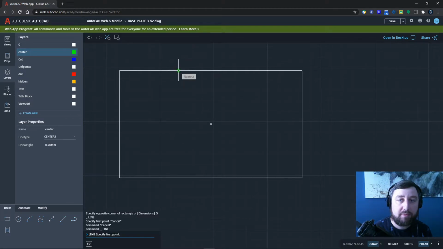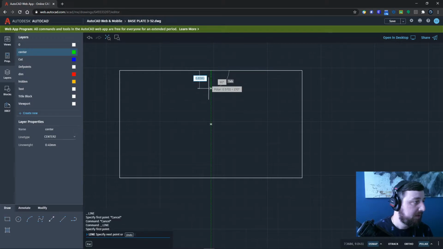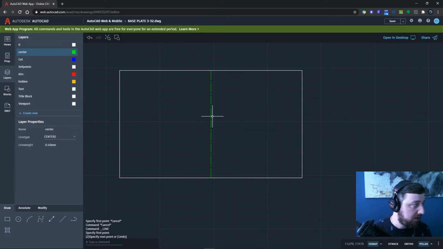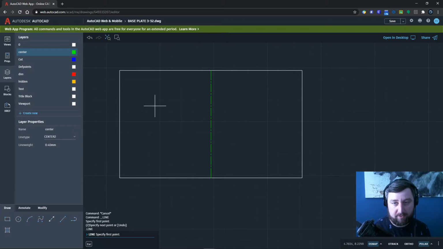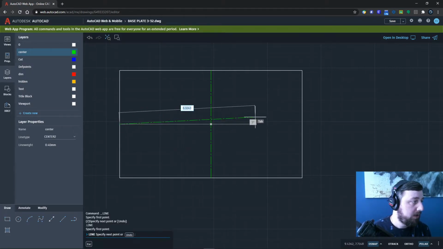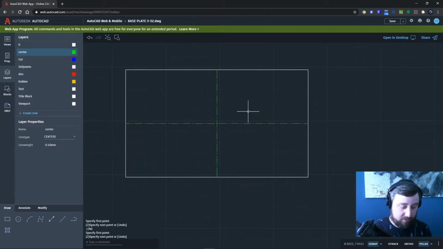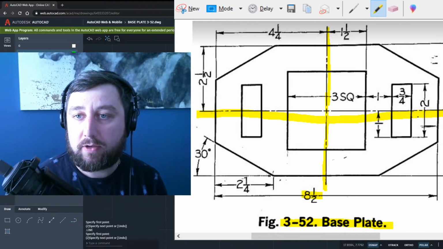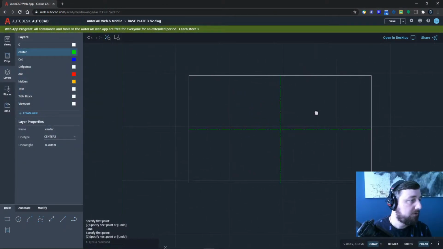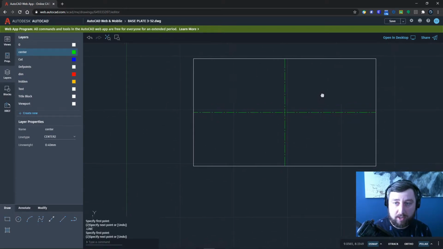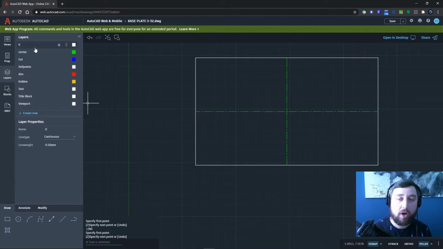If I clicked right now, it would definitely be connected to the rectangle. I keep moving over to what I think is about the middle, and you get a triangle. Triangle is your midpoint snap. Click, drag down to the other triangle, hit enter. Notice the line type, because we changed it to line type center 2. It's a center line. Hit enter to repeat your last command. Drawing another line, triangle to triangle, enter. Now we have center lines. And we can use these center lines to draw our square and these rectangles here. So I'm going to draw the squares next. Should the squares be in our center line layer? No. Be in our object line.